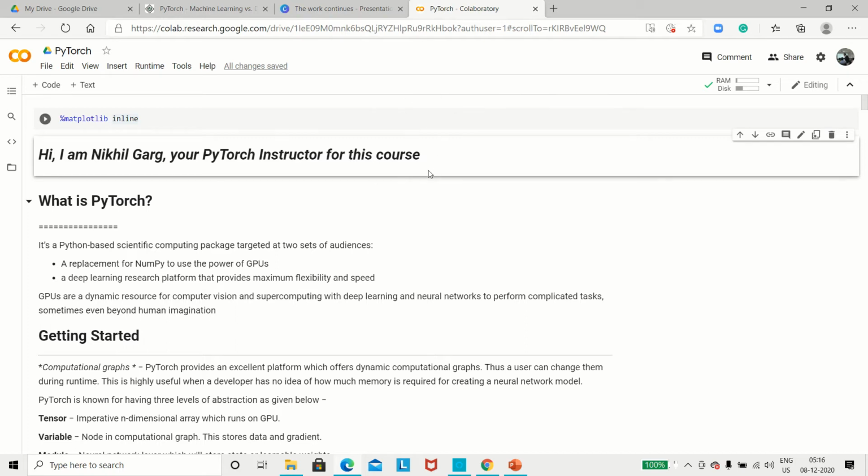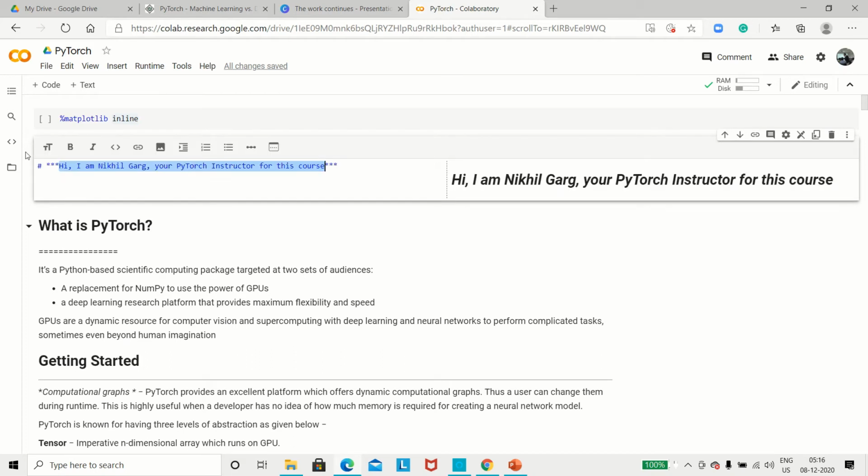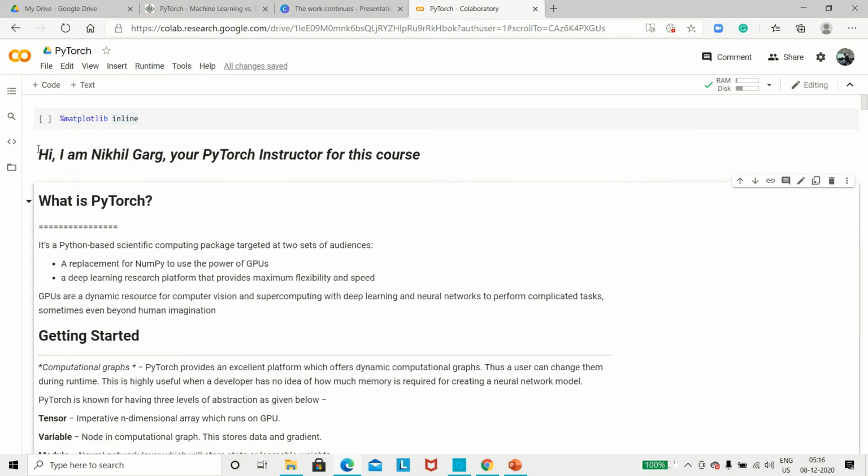You just have to hover your mouse here, and it will show you whether you want to enter the next item as a code or a text. You can select it accordingly, and a new cell would be entered. Now, since this particular cell is taken as a text, there is no play button that is seen here. You cannot see any play button. That means this cannot run since it's not a code.